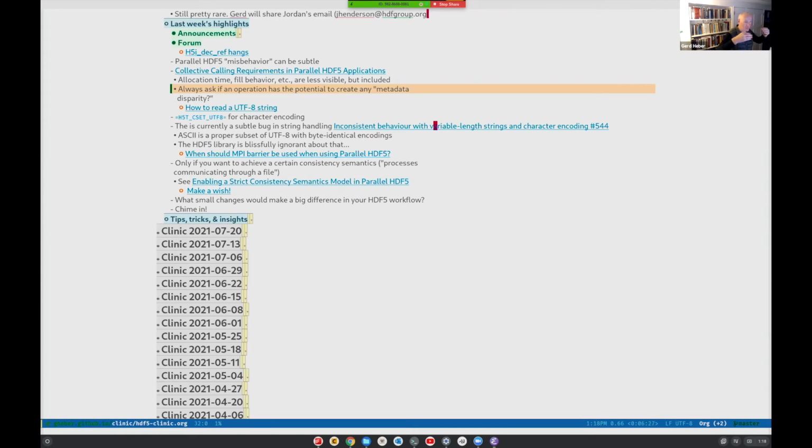If, for example, in the case of a chunked data set, chunks aren't already allocated but would be allocated as a result of that operation, well, that definitely means there is a B tree, or depending on how the chunk index is represented, but in the oldest file format version, that would be a B tree. So if that chunk gets allocated, the B tree needs to be modified necessarily. So metadata needs to be modified necessarily. And if that doesn't happen across all processes, you have a problem right there.